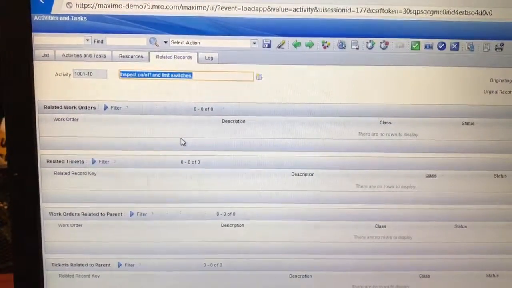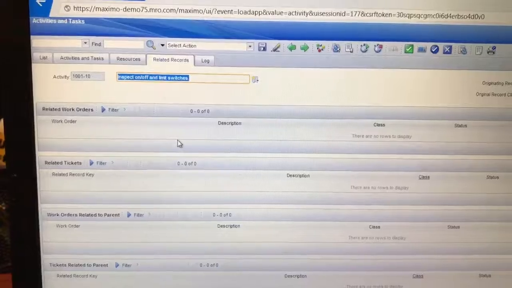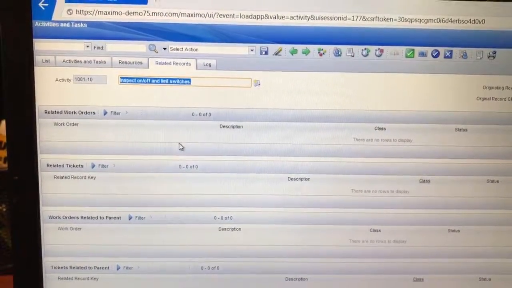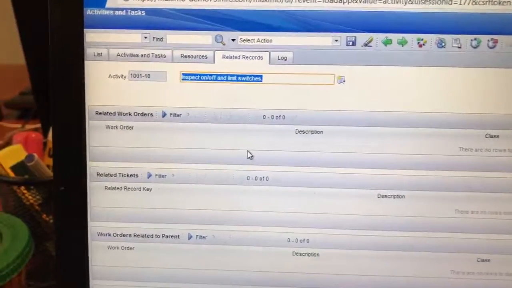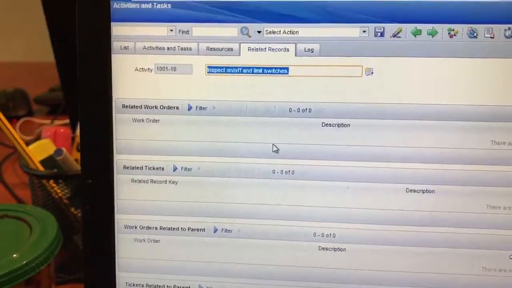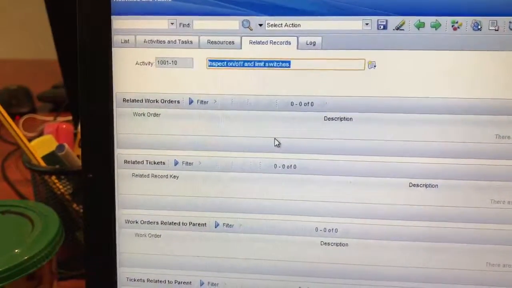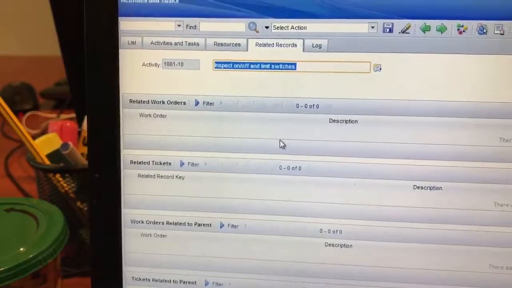So in case a task branches out to a different job. For example, if a task asks here to inspect on and off and limit switches.